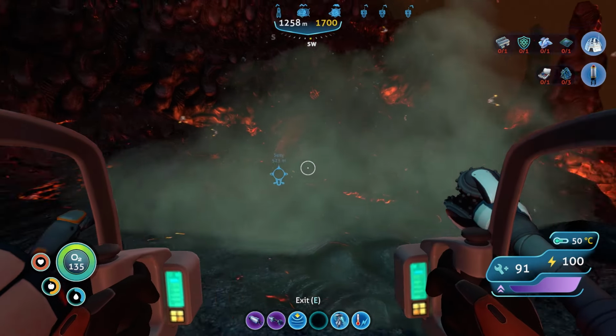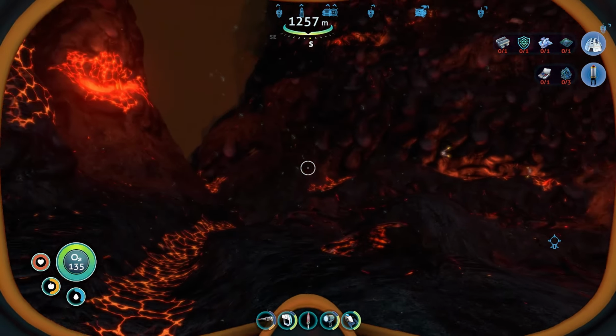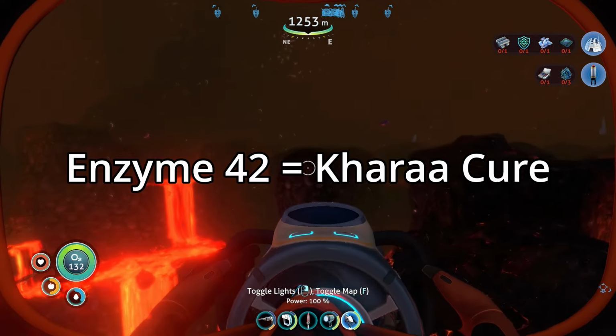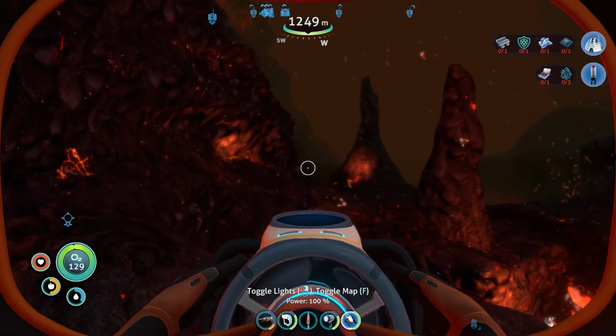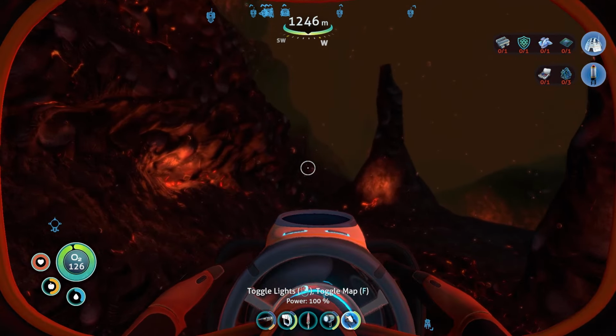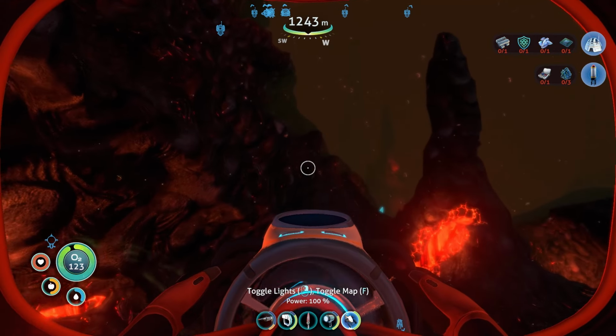The architects later discover that a Sea Emperor Leviathan class species produces enzyme 42. They finally believe that they have a cure for it, so they capture the poor thing. And they capture her eggs as well. Now, the Sea Emperor Leviathan is really old.